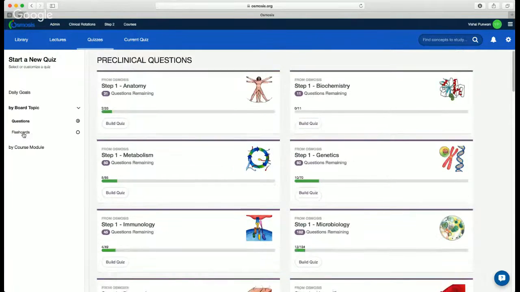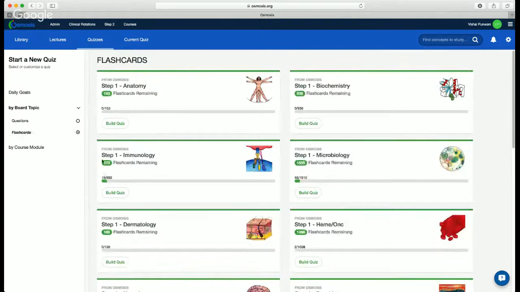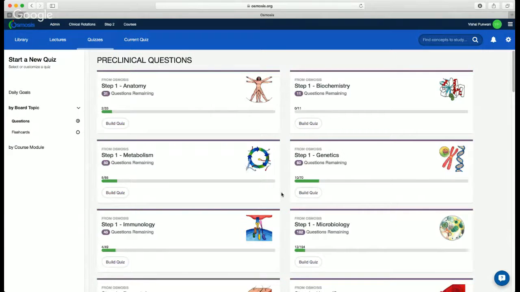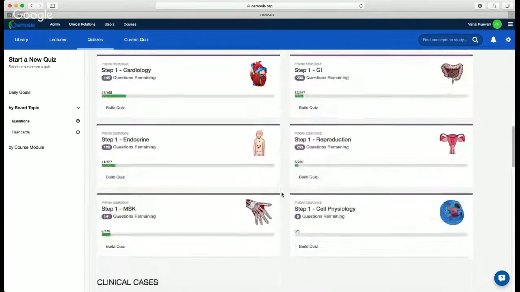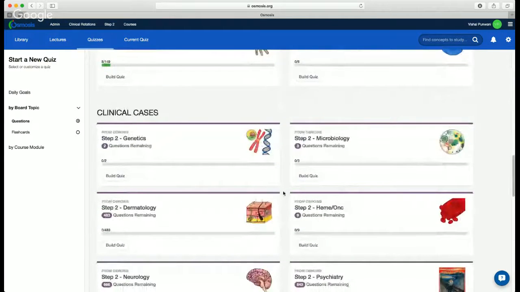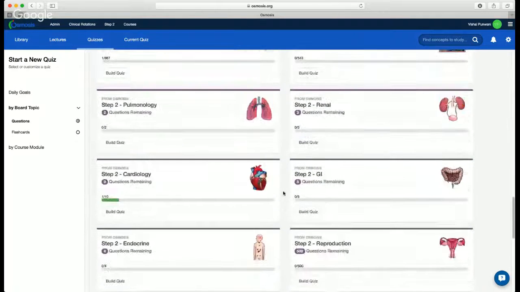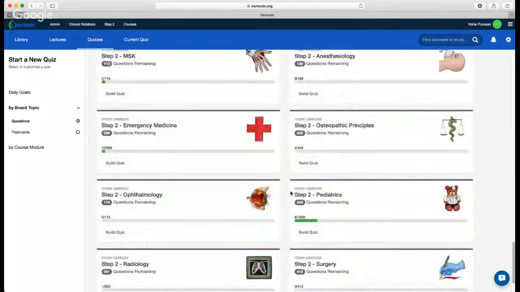Or you can click down here and click on flashcards, and you can see here we've got tons of flashcards for each one of these things. For micro, have fun going through these 1,500 flashcards. Trust me, you'll need to know all of that stuff, so better get started. But as you can see here, we have Step 1 stuff, which is the preclinical stuff, years 1 and 2 of the program, and then we have clinical stuff, which is more clinically focused. That's why we have things like pediatrics and surgery and radiology and opto and stuff like that.